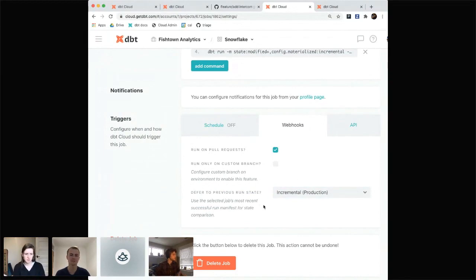Cool. So do you need to specify the state directory in your run commands, or is that added on through the side somehow? It's actually added on through environment variables. Ah, okay. One thing that's in the docs, and you can certainly read about it, maybe this is convenient for your deployment. If you're deploying in Airflow, maybe you're perfectly happy passing it with the state flags, but you can specify defer and state with command line flags. You can also just set them as environment variables. Cool. Nice. So in this case, dbt Cloud has set those environment variables.